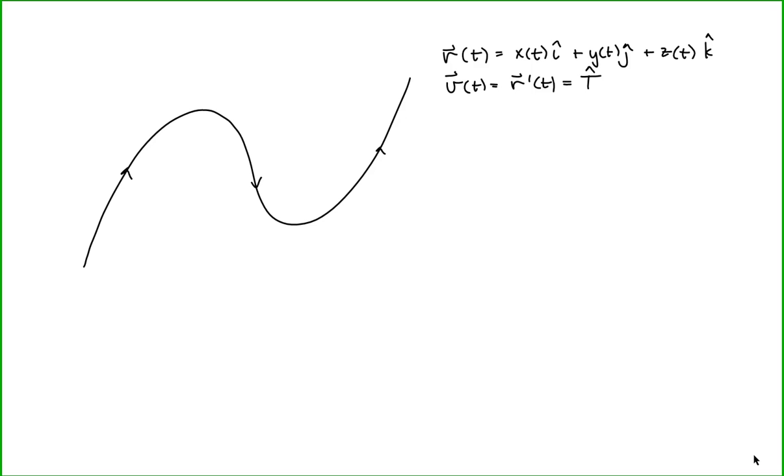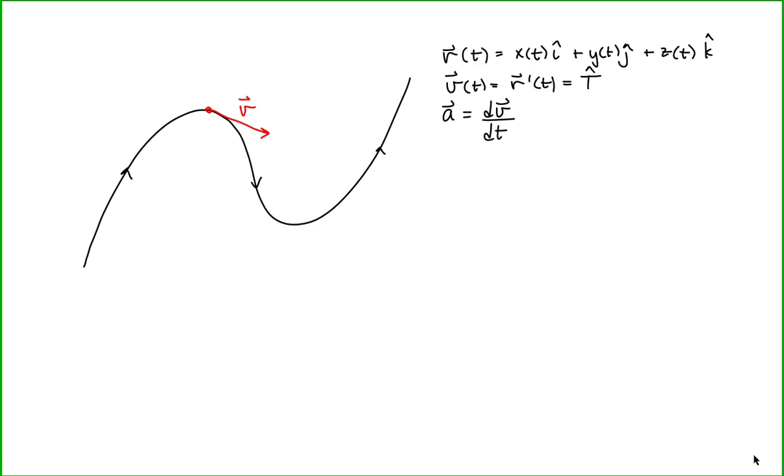Well, let's pick one of those points on this curve. Let's pick a point right here. And right here, let's say we have our velocity vector, which is a tangent vector tangent to the curve at that point. Also, let's suppose that we have an acceleration of our curve. Now, acceleration, remember, is the rate of change of velocity with respect to the parameter t. So we could write that as acceleration is the derivative with respect to t of our velocity.